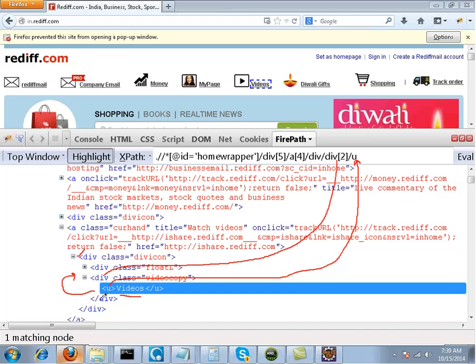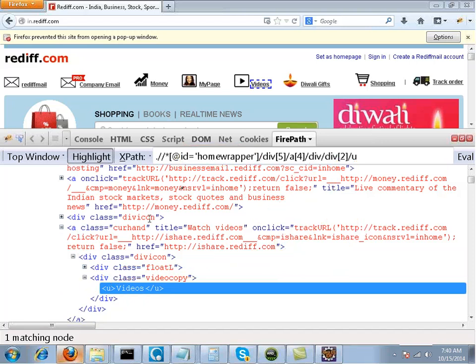Now this div also has no ID. So Firebug moves over to its parent tag, which is this one, and this div tag can be mapped over here. So it keeps on moving up, then it moves to this link. This link can be mapped here. Then it keeps on moving above this way till the time it finds an element with an ID.